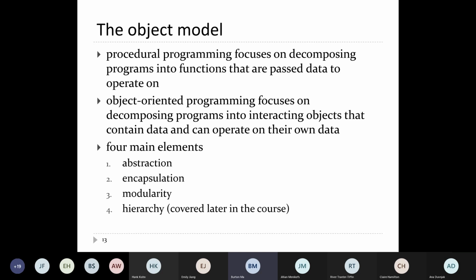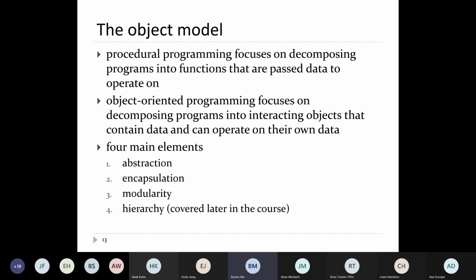And the functions get passed data to operate on. So in other words, your functions have inputs, data that the functions operate on. If you have global variables, then the functions can also access that information. And then the functions can return values back to the caller.